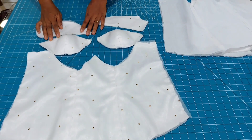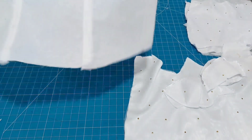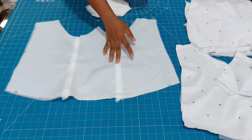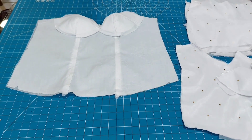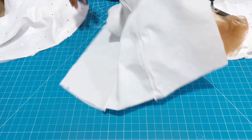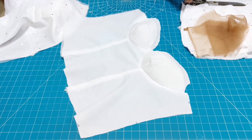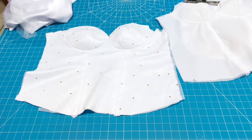I have also stitched the two lower ones together and I'll be matching the notch to the joining part of the two lower ones. This is the lining fabric of the front and I've gone ahead to stitch every part of the three cups together. Now I have to go ahead and stitch these together, and the next thing I'm going to do is to put my yoke to the fabric.